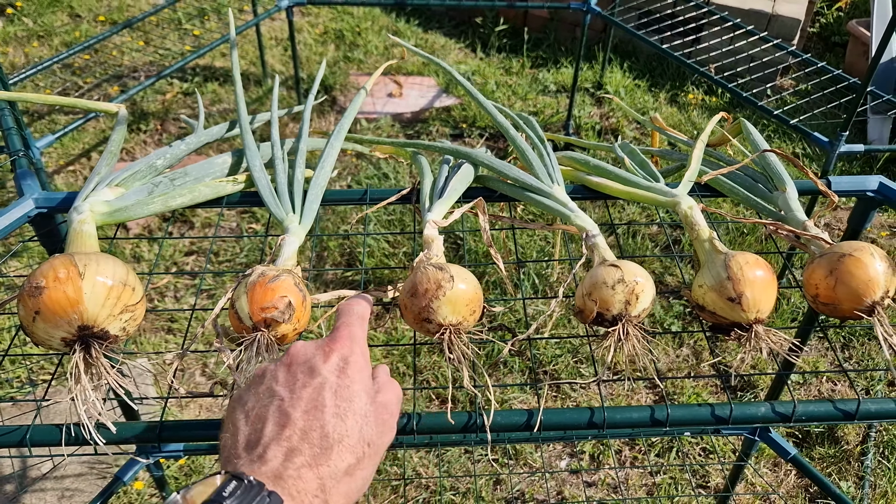But, yeah. So when I got this plot, I pulled loads of stuff out of the ground, and some of the stuff was these metal bars. So I've got two bars of rebar there in the grass. You might be able to see them or not. And then I've got these two bars. I've just straightened one out by wedging it between the table over there and just bending it. And so I'm going to put these in and then try to think of a way of putting netting around it, as in that little plot up there. So let's go and set the camera up. You'll see what I mean. So the idea is to build a cage around this out of those bits of metal.